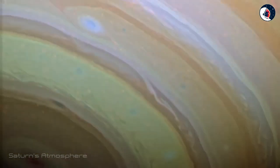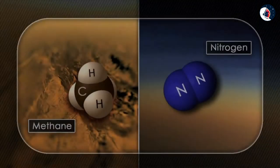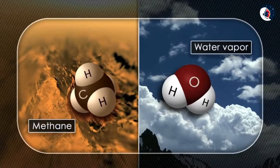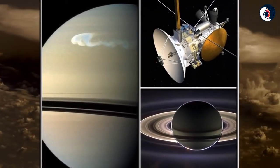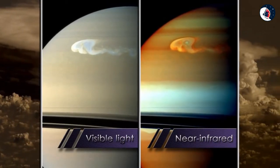Upon arrival, you might be slightly disappointed that the cloudy face of Saturn looks a little plain. But the planet beneath the rings is wild at heart. Saturn's apparently peaceful appearance is due to a haze of high-level ammonia in the upper atmosphere. By looking deep into Saturn in the infrared, Cassini has revealed the planet's true nature.